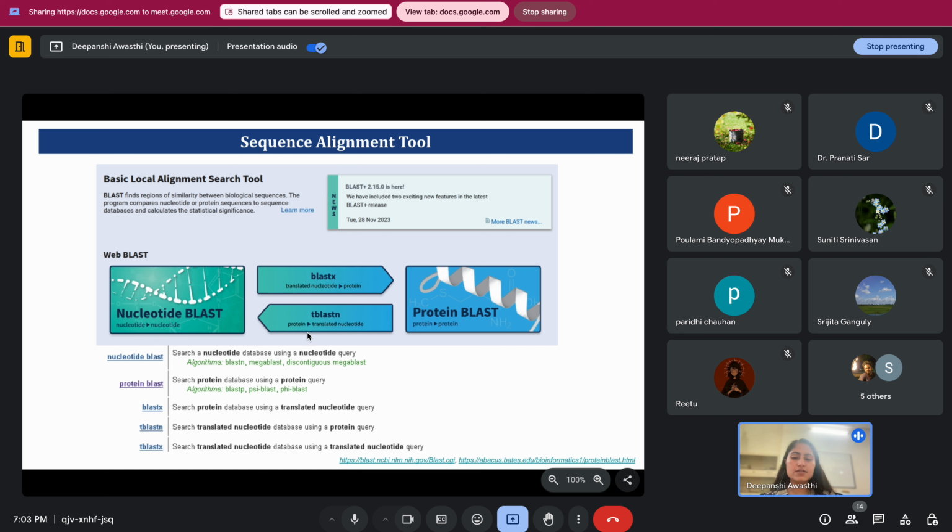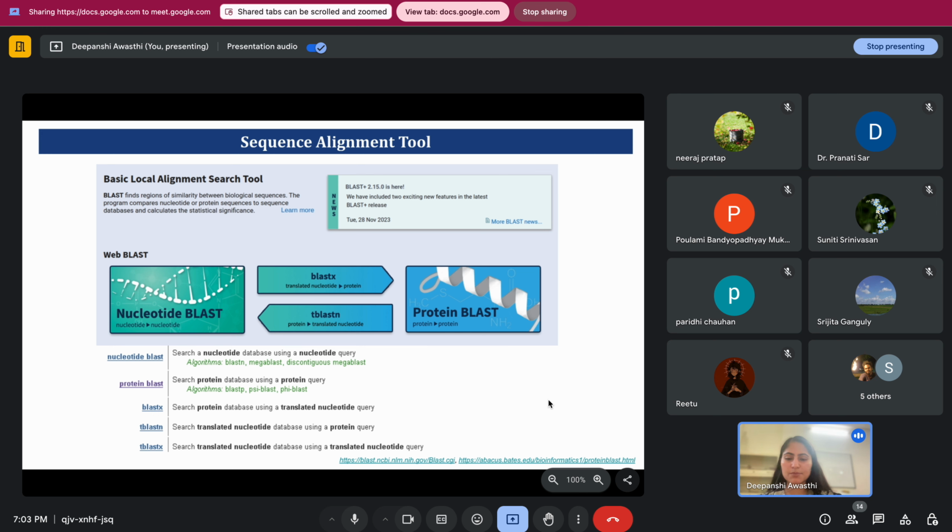Then comes T-BLAST N, which means you now have the protein information and you want to check which translated nucleotide database it is coming from. In this, the query will be the protein sequence and the database you are searching against is translated nucleotide. Then comes protein BLAST, which means you have a protein sequence and you are blasting it against the protein sequence database. So this is protein BLAST. These things are elaborated in this region. So this is about the BLAST window.